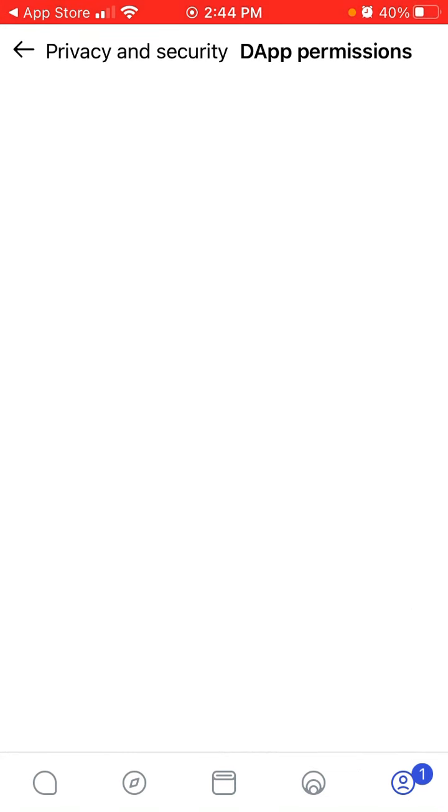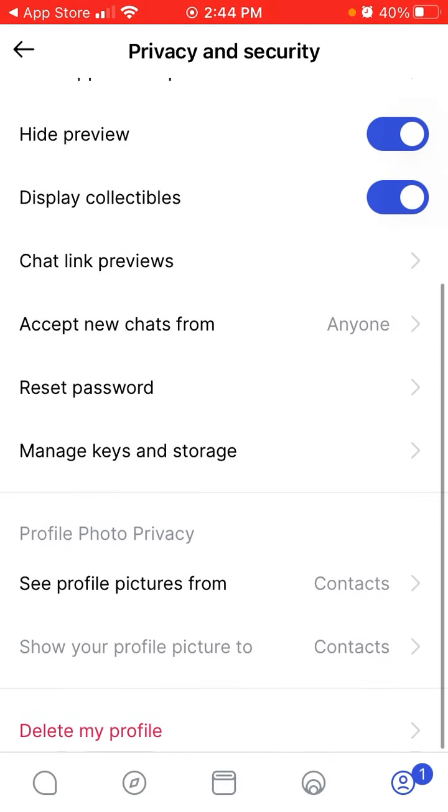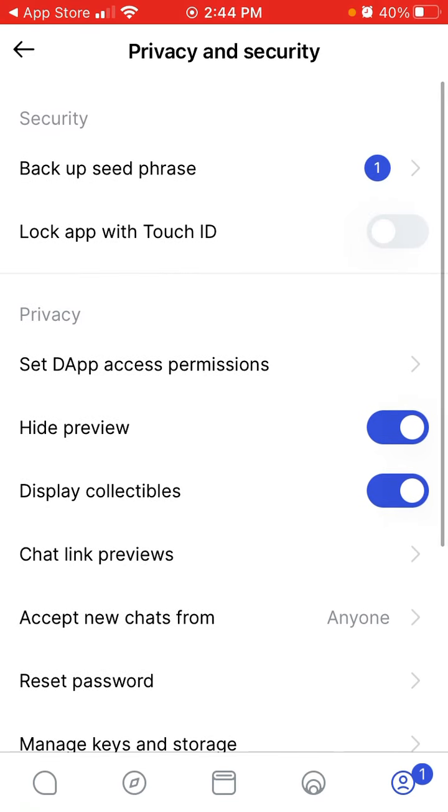There are some additional settings where you can set some permissions. You can enable displaying collectibles, NFTs, probably accept new chats from anyone, reset password. And then at the bottom, if you're not happy, you can just delete your profile.